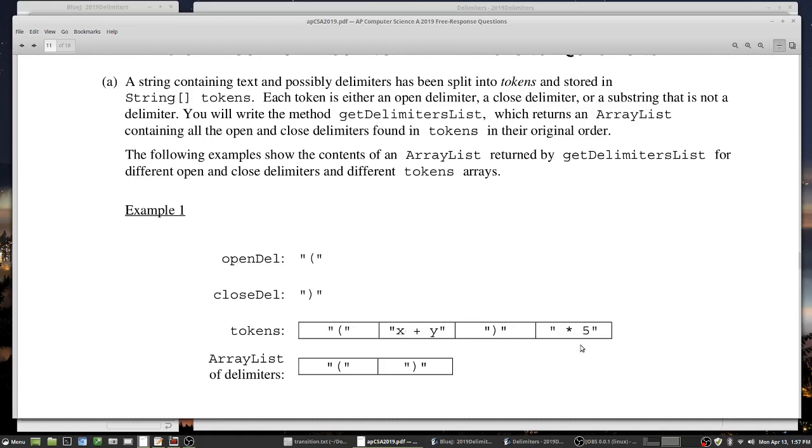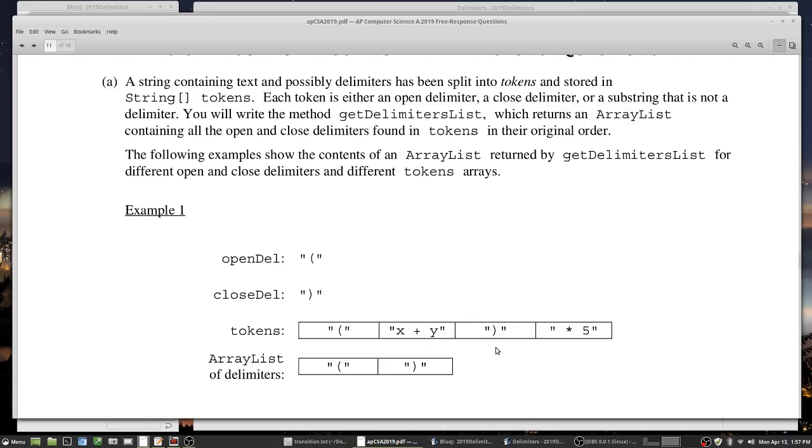And they ask us to go through and pick out these elements which happen to be either open delimiters or closed delimiters. So here we have an open delimiter, so that would be selected and placed into an ArrayList. And then, obviously x plus y is not.